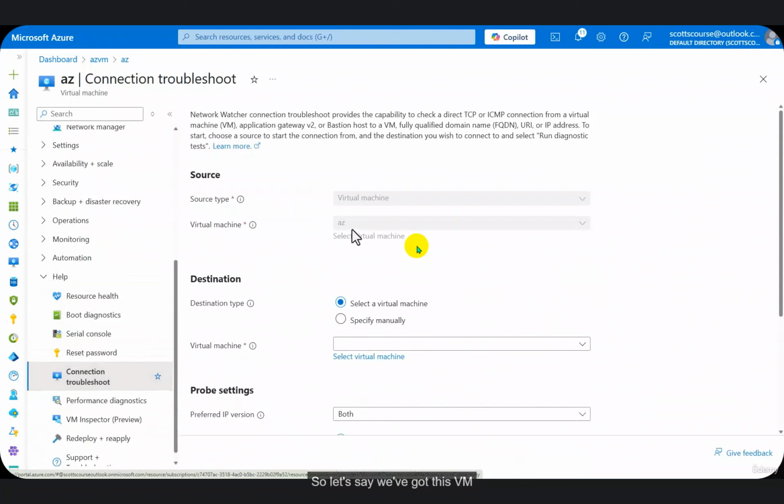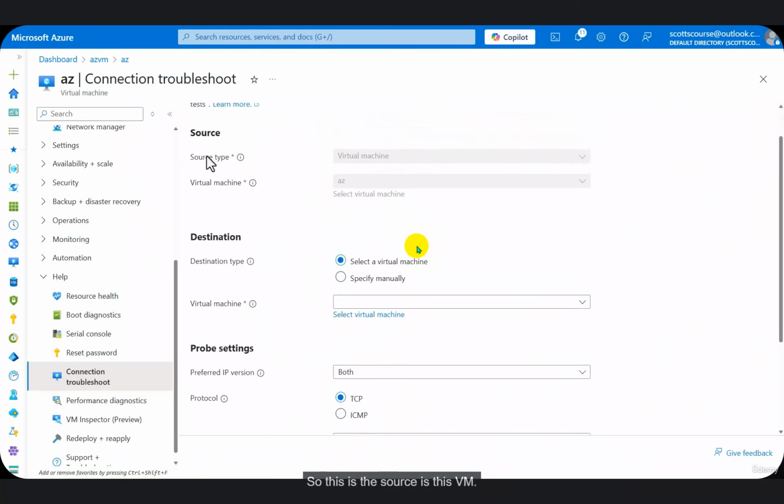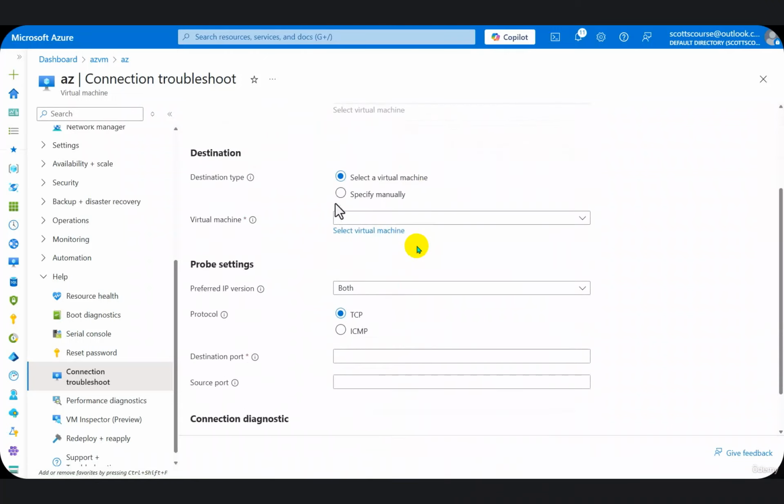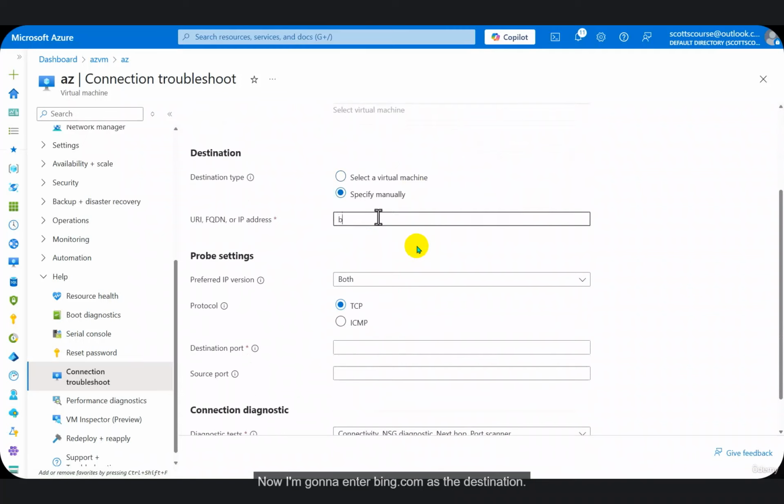So let's say we've got this VM and for whatever reason, it is not able to do something we need it to do, connect to a server. So it's going to go from this virtual machine outbound to another location. Okay, so this is the source, is this VM. Now I'm going to enter Bing.com as the destination.